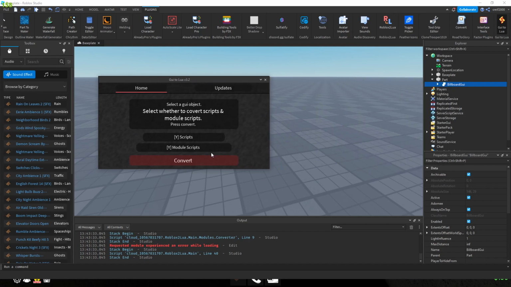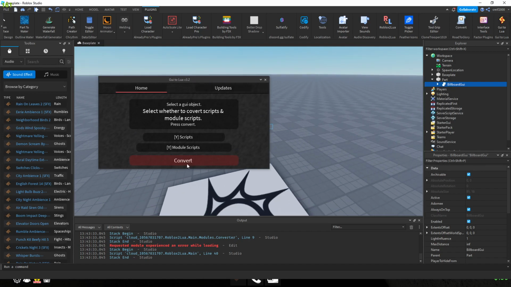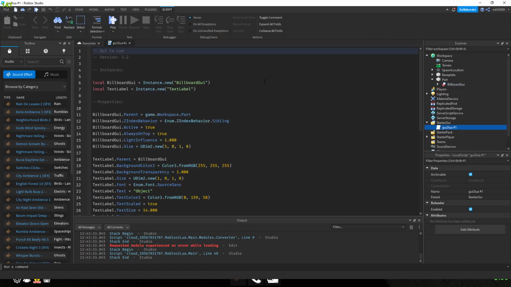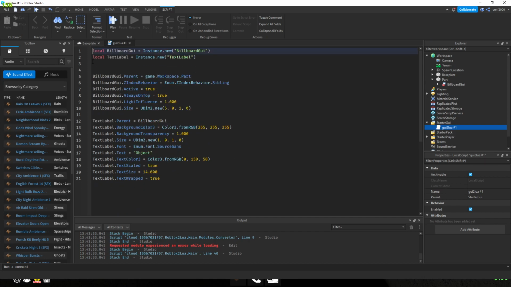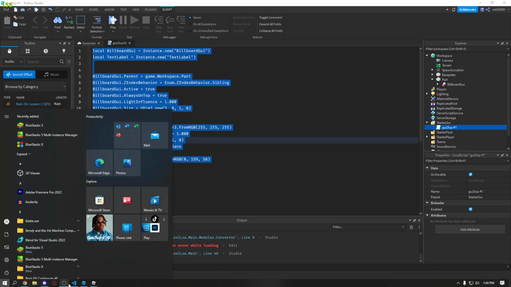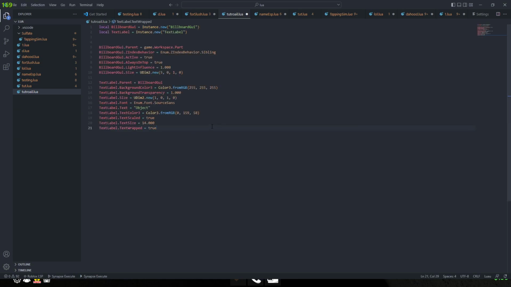This is the one we want to use, at least for this, because we don't need to convert scripts. Okay, we're going to grab all this and paste it into a VS Code project.